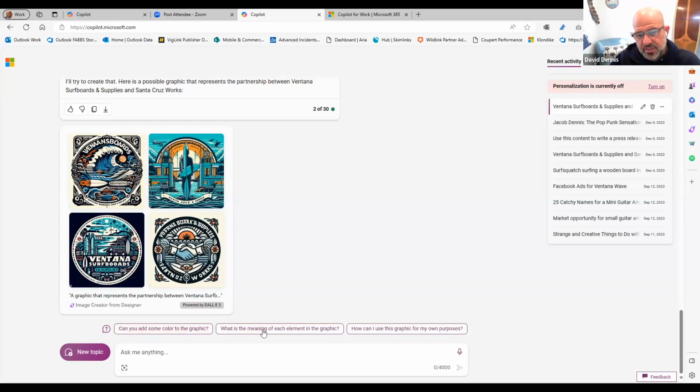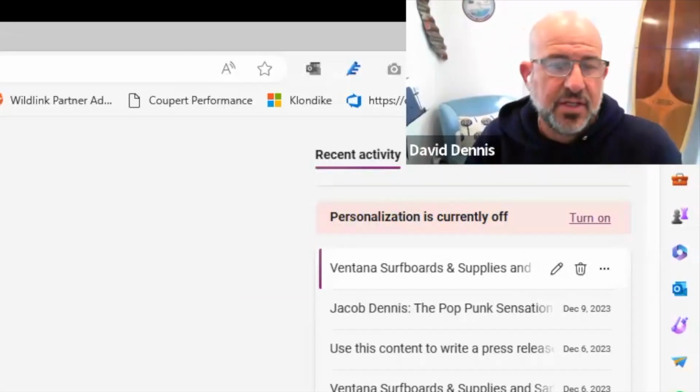But notice what it's doing. It's understanding what I asked for, and it's prompting me with prompt ideas that I might want to use to make a more enhanced image. And so, again, I would iterate on this, but just like the text, it gives me a good starting point from which to work. And so that's it.